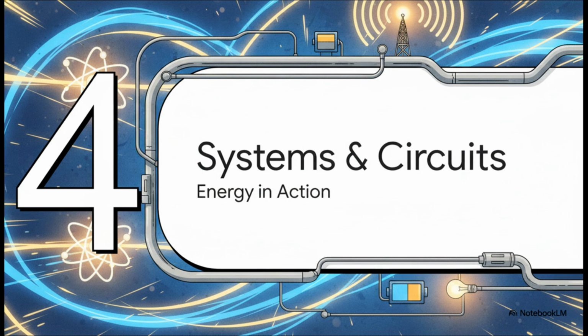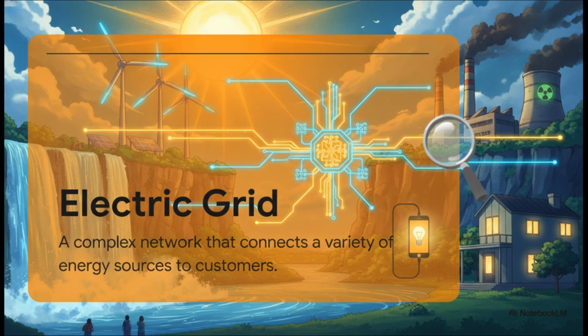Which brings us to our final section, number 4, energy systems and circuits. Let's see all these concepts in action. Before we build our own system, just think about the macro scale of the electric grid. It's this incredibly complex network that works by pulling wildly different energy sources. It takes the kinetic energy of water rushing down Niagara Falls, spinning wind turbines, electromagnetic solar energy, and the chemical potential of fossil fuels. It takes all of that, transforms it into electrical energy, and pulls it into a single grid to power literally everything in your house.